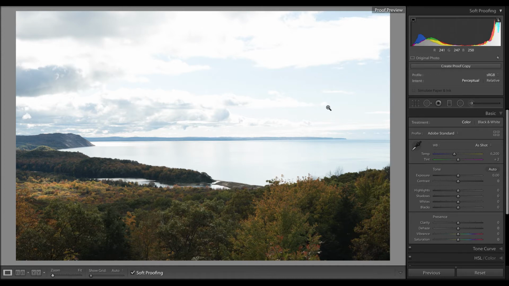Before we start looking at histograms, make sure that this soft proofing box is checked so that you can then select the sRGB profile. The reason for this is because then the data that's displayed here will match what printers can print. You can't match everyone's screens, and you want to make sure that what you see up here represents something you might get for actual output in the real world.